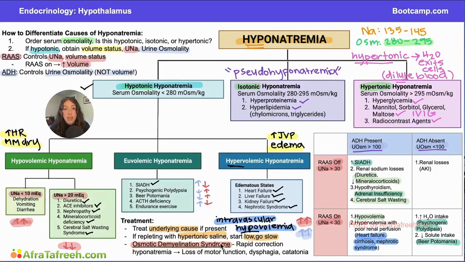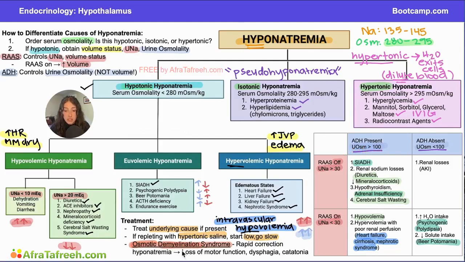We'll slow down. And when they do that, when they adapt to that hyponatremia, that's fine in the moment. But if we then replete their sodium too quickly and we give them a bunch of salt, your brain cells are not ready to hang on to all that water. So the salt pulls a bunch of water out of the brain cells immediately. And that osmosis is what is going to lead to demyelination.